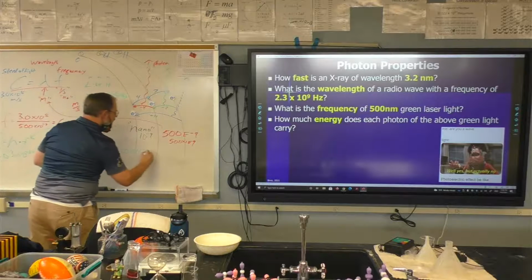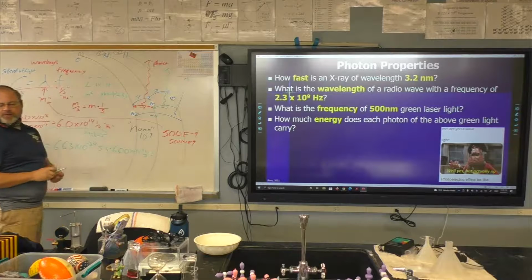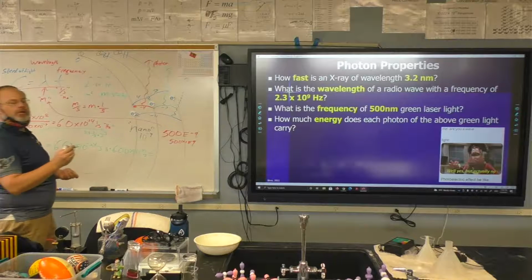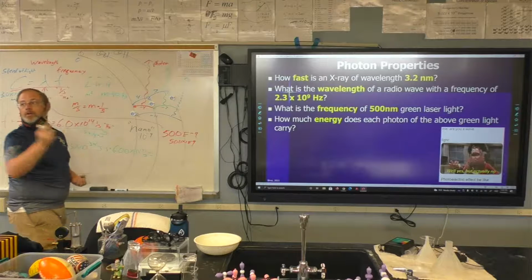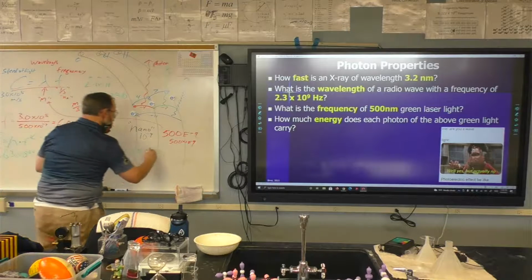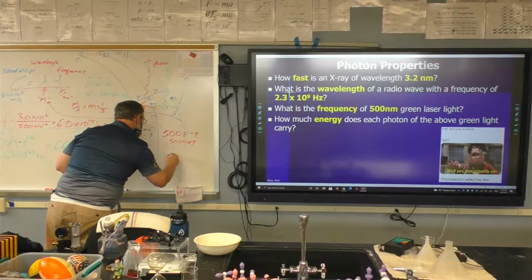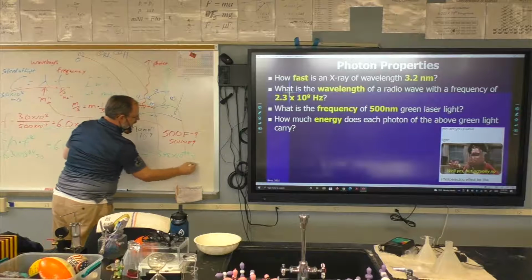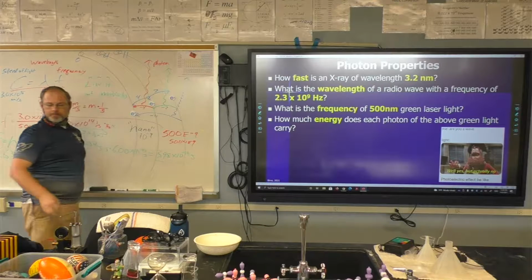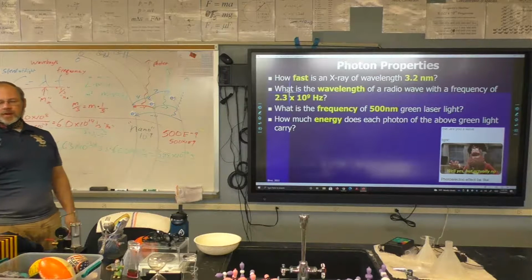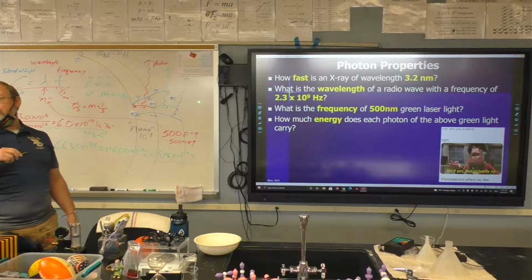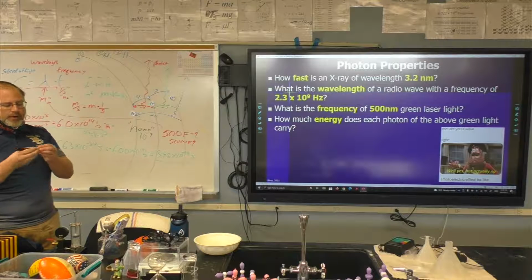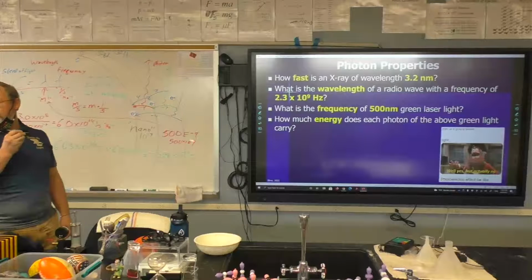So when you do all this, what is the energy carried by a single photon being launched out of my green laser? Anyone know what it is? What do you got, Evan? 3.978 times 10 to the negative 19 joules. So that's not very much energy. A single photon is not very much energy, even if it's a really high energy photon. But when you get a lot of them together, you can do some damage.